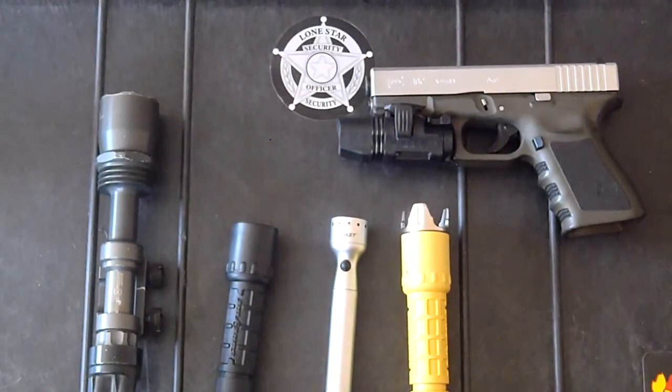The extended flashlight technique was originally designed for law enforcement working outside their patrol vehicle and outside the confines of a building. Primarily because if you're holding your arm out at a full extension or even partial extension, it's very easy for an assailant you didn't see to grab your arm and pull you off balance, or to shoot at you from your rear. Again, ladies and gentlemen, these are my little observations, my training techniques.